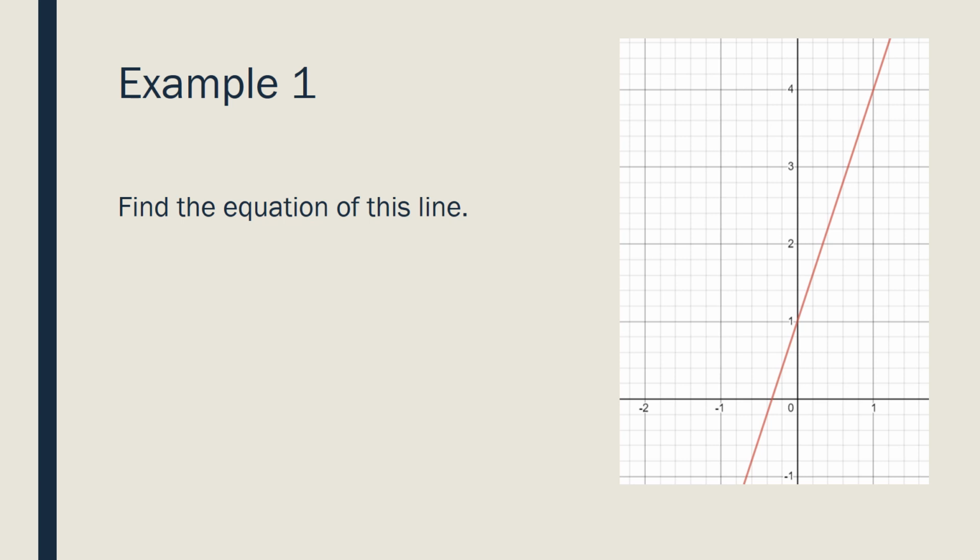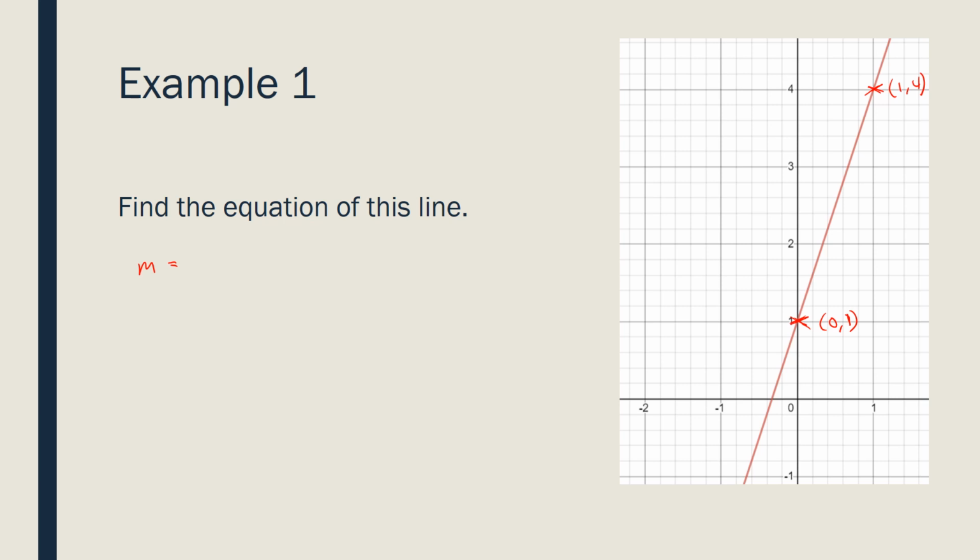When we're doing this, to find our gradient, which was the first step, you need to just choose 2 points. I would suggest that when you're choosing points, you're choosing ones that have whole numbers if possible. So here I can see that this point here is going to be 0, 1, and this point up here is going to be 1, 4. And they're 2 whole numbers. So I've got the points here, 0, 1, and here I have 1, 4.